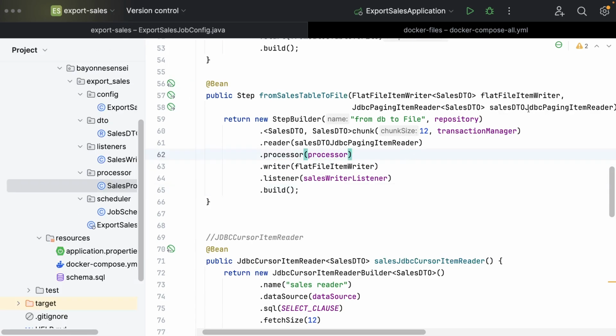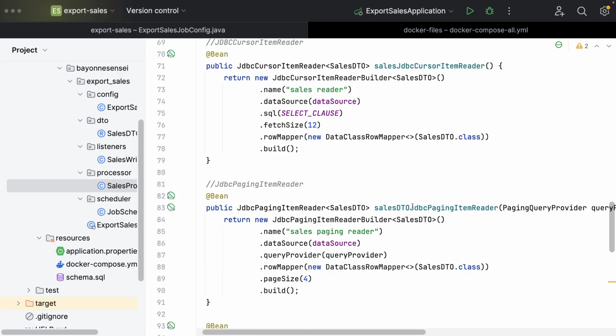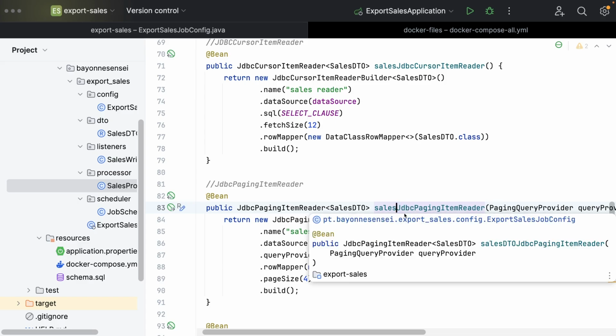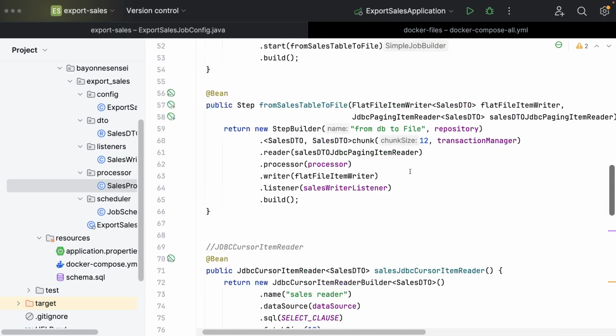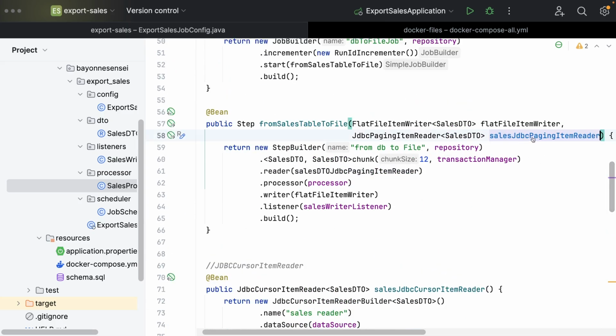Yeah, but before moving to our test, I don't really like this typo here. Let's just rename it, better, just like this, because we are not returning only the DTO. Yeah, I think this is okay right now.